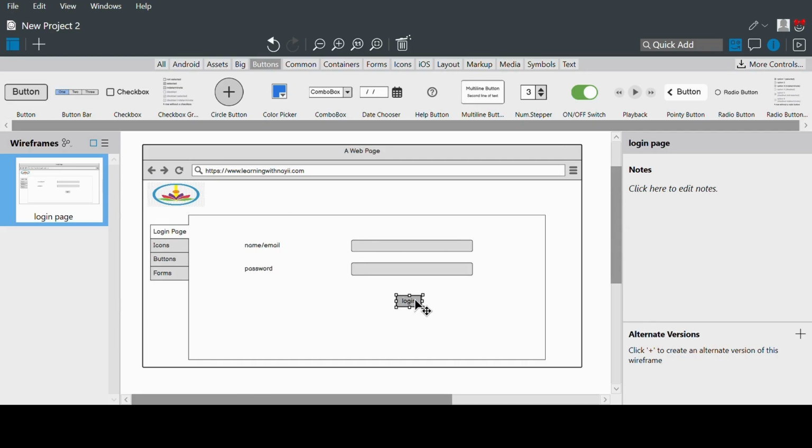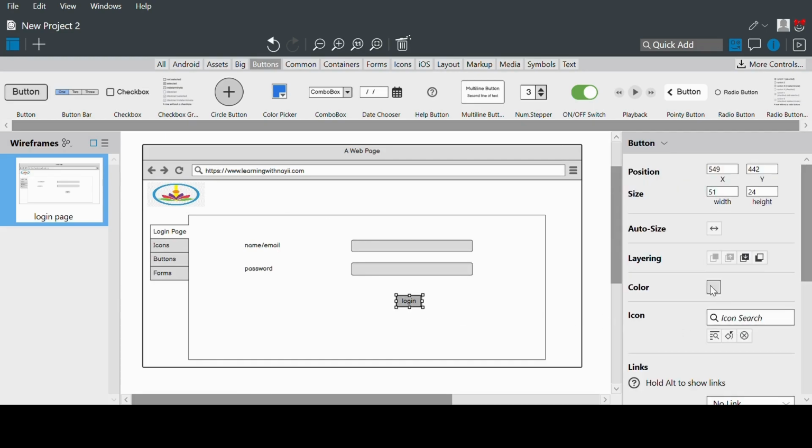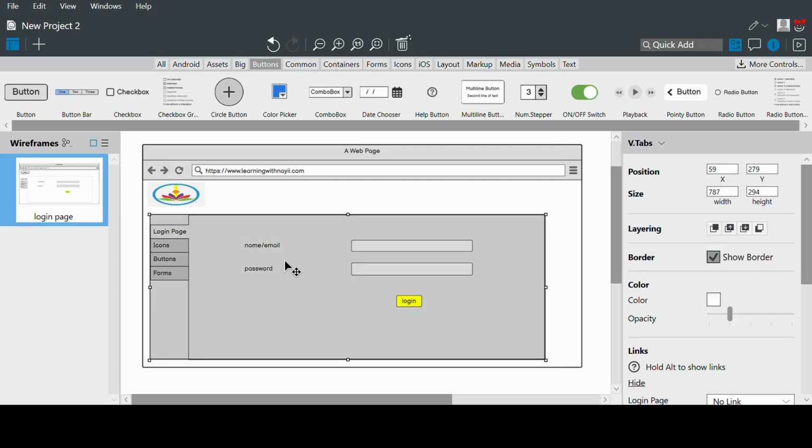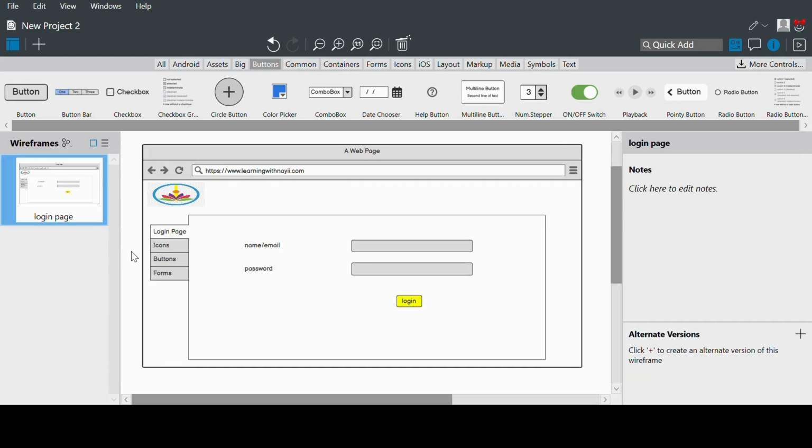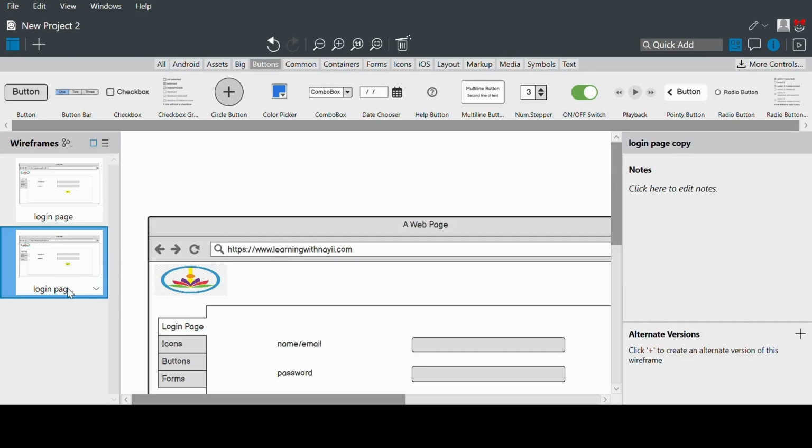I would like to use one of the colors on our logo just because we can. So I think we'll go for the amber. Oh, that's yellow. Whatever that is. We'll pick it for our login button. Okay. So that's our login page done and dusted. So when you click on login, it's supposed to take you somewhere. So we have created a page, the second wireframe where the login takes you to.